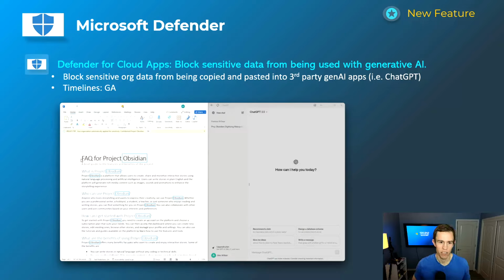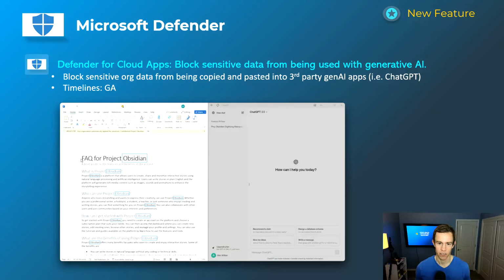And then the last one here is related to Defender for Cloud Apps. So not a lot of us may have this licensing in SMB, but this does give you the ability to block sensitive data from being copied and pasted into a third-party Gen AI tool like ChatGPT. So this is where we get into some of the data protection, data flows concepts of your data within your organization.